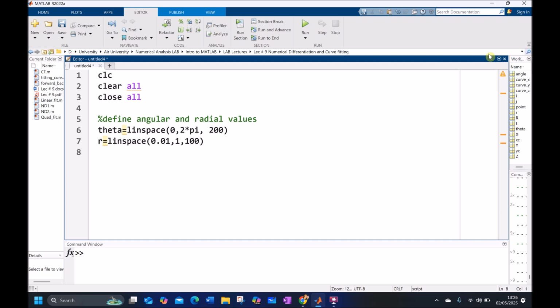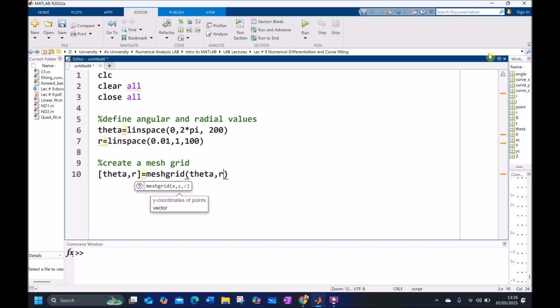After that I'm going to create a mesh grid. So theta comma r, equals meshgrid, and inside we have theta comma r. After that we need to convert to Cartesian coordinates, the x and y values.